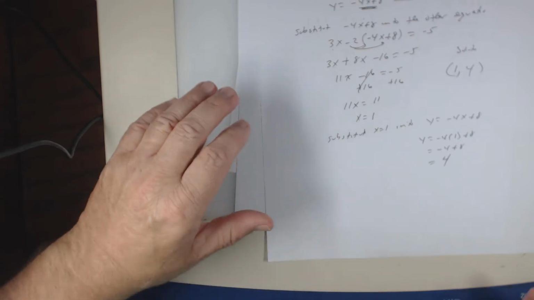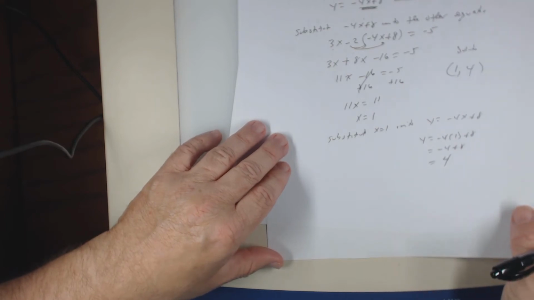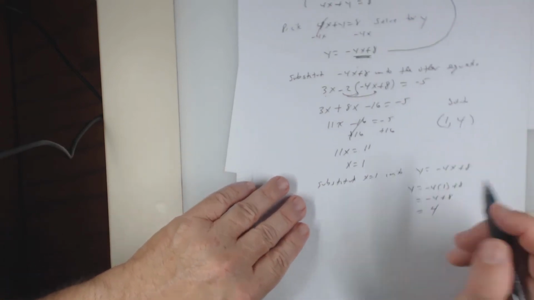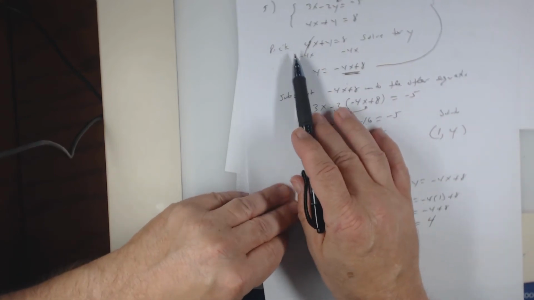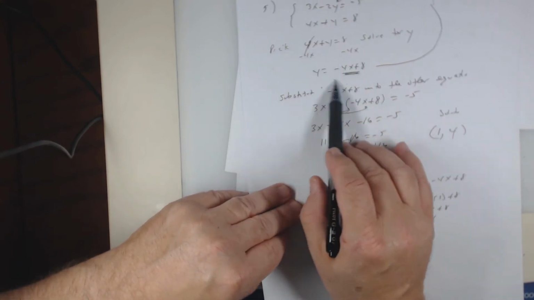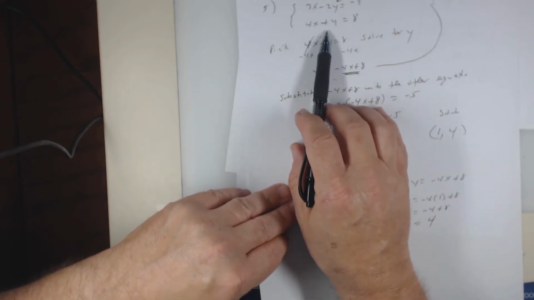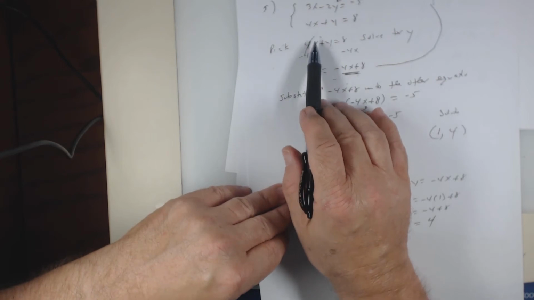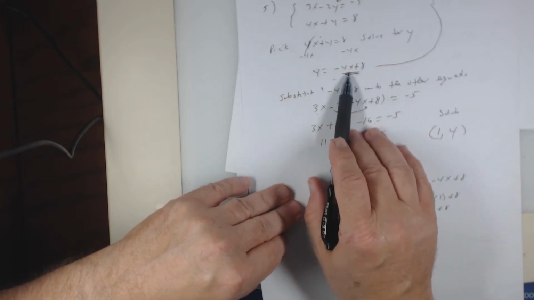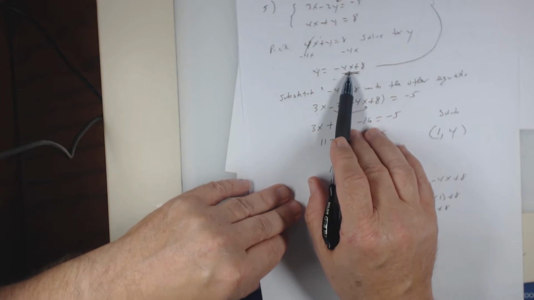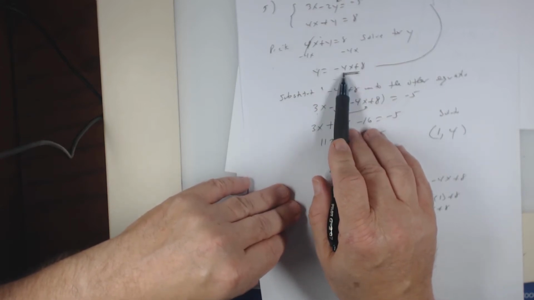All right, let's look at this one. You could go to the original, but remember, when using substitution, you could also go back to the one that you found in step 1. But you can go back to the original. You're supposed to go back to the original. And the reason you want to go back to the original is because you could have done what here? You could have made an error. But if you're certain that you didn't make an error, then can't you use this? Yeah.